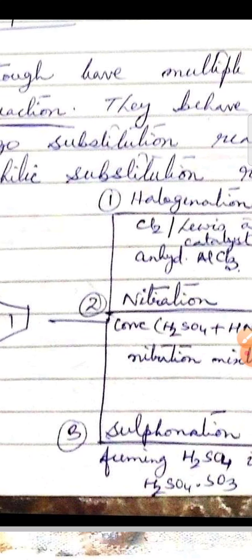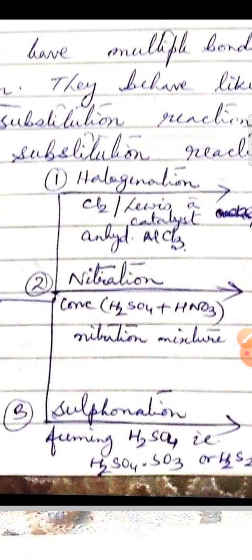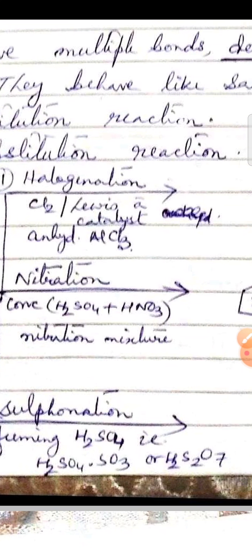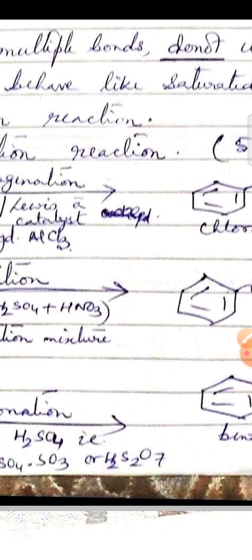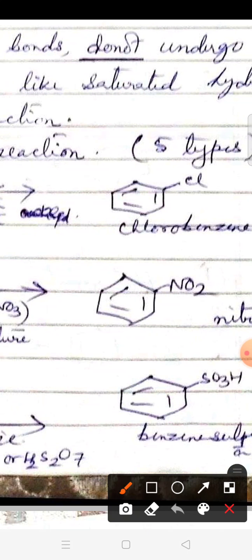The next reaction is nitration. Nitration means your electrophile is NO2 plus. Now here, how do we bring this NO2 plus? For generating this NO2 plus, we need concentrated sulfuric acid and nitric acid mixture, which is commonly known as nitration mixture. So can you see here the benzene ring and the hydrogen is replaced by NO2. Now I have written NO2 here, but you are free to put NO2 anywhere else because all the corners are equivalent here. If you wish, you may write here, doesn't matter, but only one NO2 at one time.